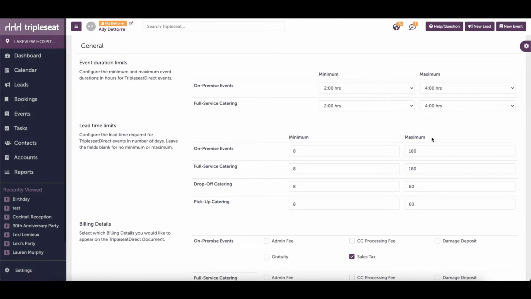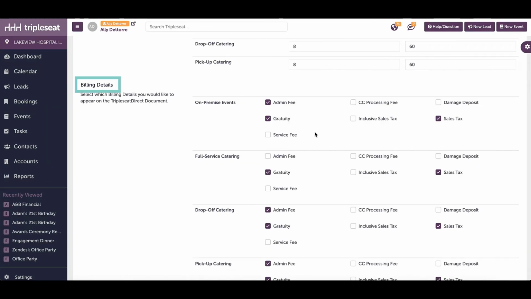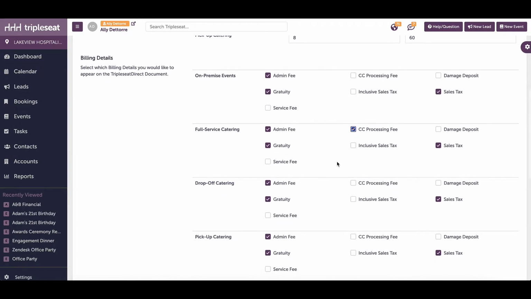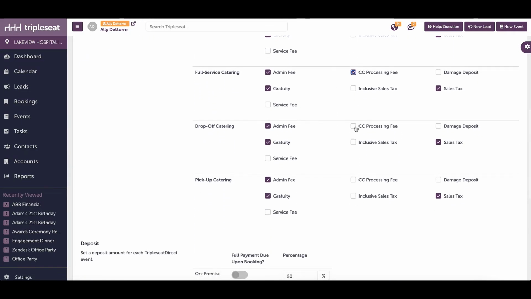Next, you can set what billing details should apply to the document set that is automatically created for your TripleSeatDirect events. For each event style, you can select which billing details should apply. If you have multiple locations with different billing details, be sure you check off all applicable billing details, and when that inquiry is submitted, the system will know which location it was submitted for and which billing details should be applied.